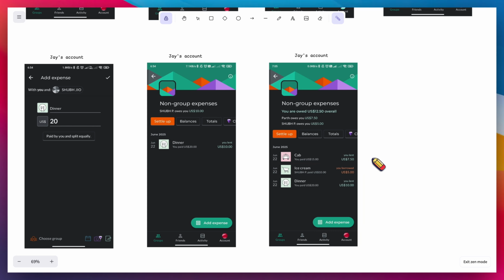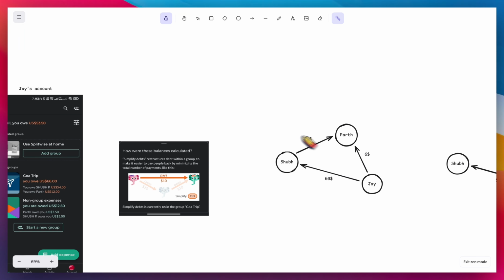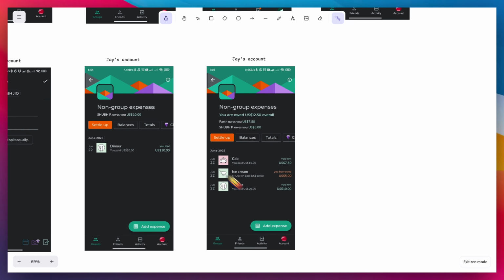And here we won't be having that simplified debt functionality because it might be the case that Shubh does not know the path, right? So the total simplification would not be done in this particular group like we did over here. Here all the three people would be knowing each other, but here everyone will not know each other. That's why the simplification will be only done between the two users. That is 10 minus 5 would be 5. So only that simplification would be done. The total simplification would not be done.